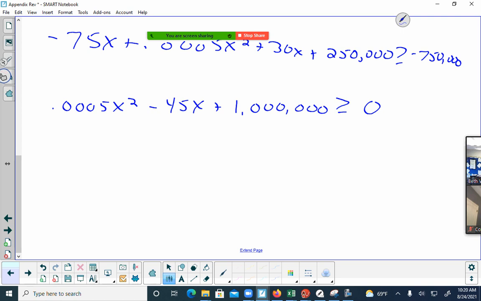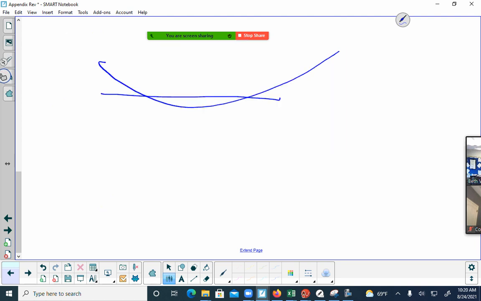Forget the calculator for a second. Based on it being quadratic and the lead coefficient being positive, it should be a parabola that opens up. The problem is the parabola opens up really kind of flat. So you did Zoom Fit, you got a line, so that's not helpful. So I'm going to go to my Windows settings. You have to go to your Windows settings.